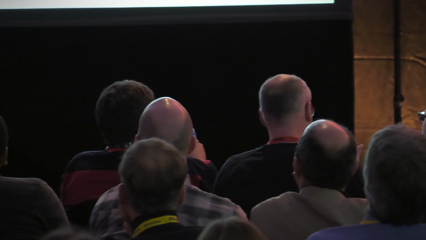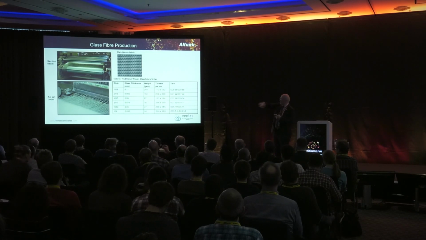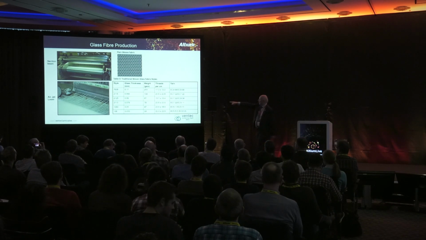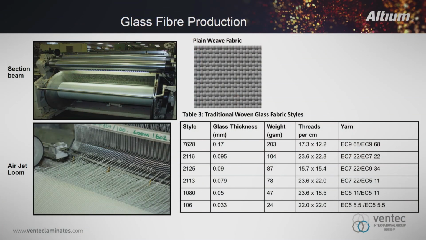So from those, then the product is woven. We take lots of ends of these. We run these around 3 kilometres long, all together, as you see in the bottom one there. And then we shoot another fibre across the other way, just like we weave clothing, exactly the same technology. And that's a picture of a plain fabric weave, so one over, one under. And there are different names for this. The names don't really matter.